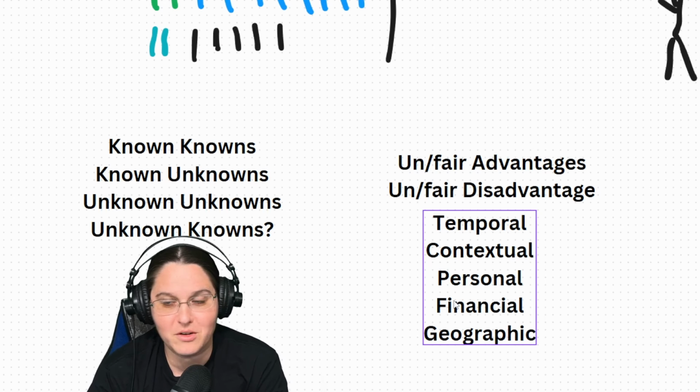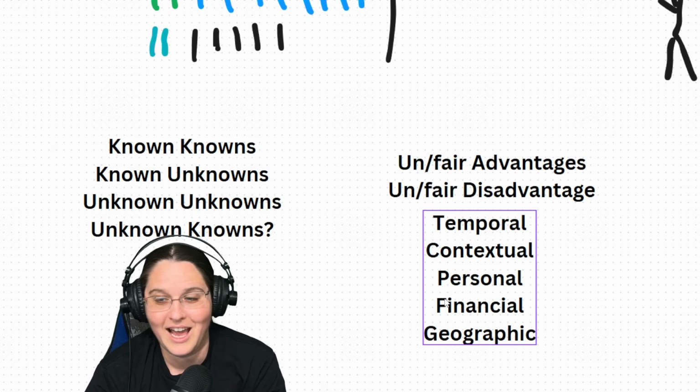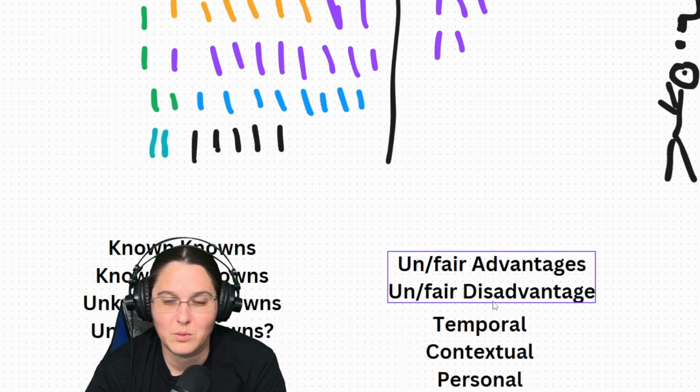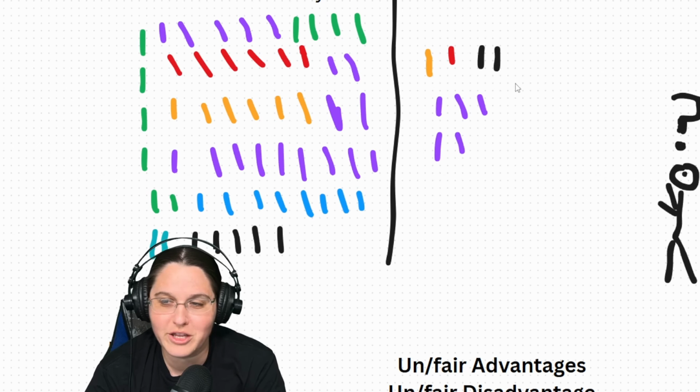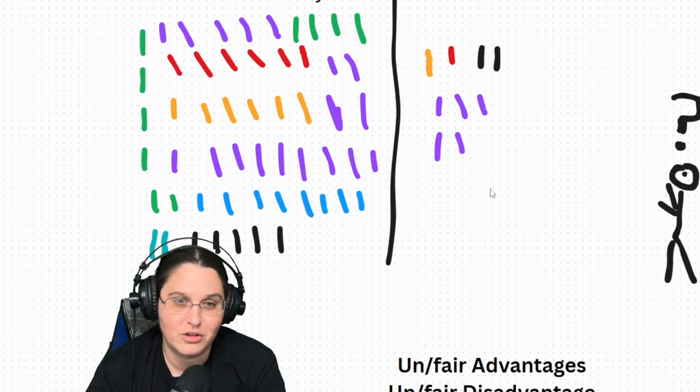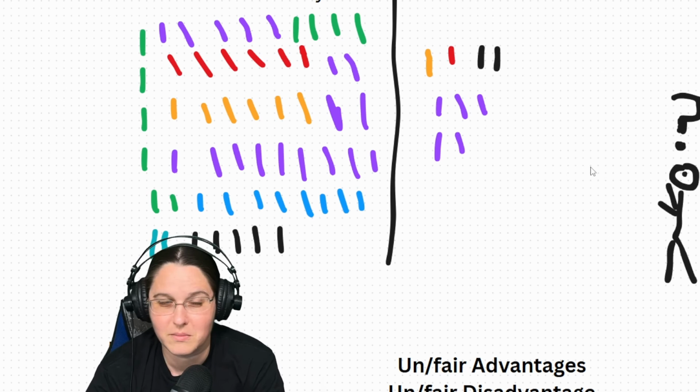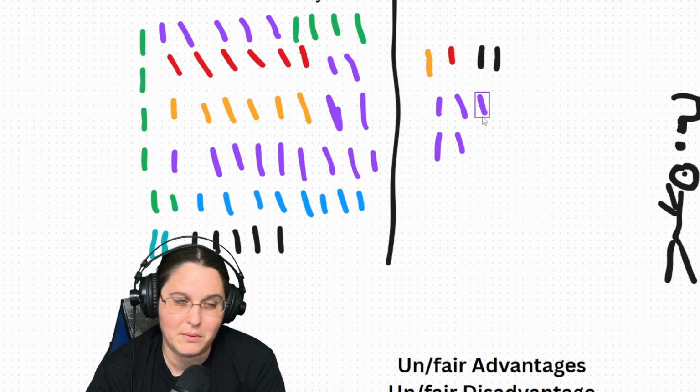Financial. Some people have financial advantages over other people. I know this isn't rocket science, but a lot of times people will look at someone who's successful and be like, I can mimic that. But they don't know that there was a financial advantage in the ones that are now successful to begin with. And that's fine. It just is the way that it is. But I think if you knew that about a purple, you would maybe more want to mimic a black model instead, because this way is maybe less cash intensive up front.